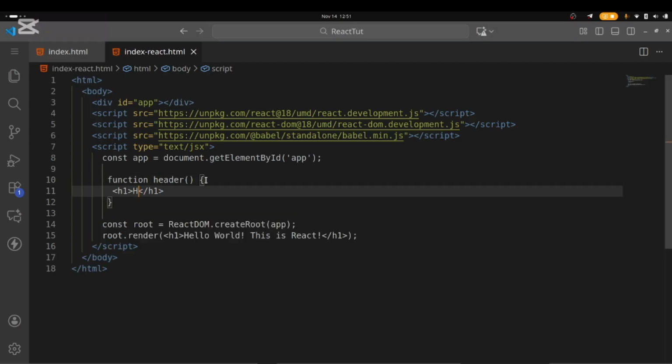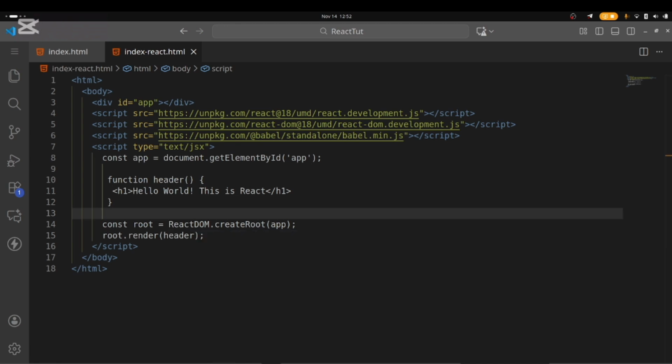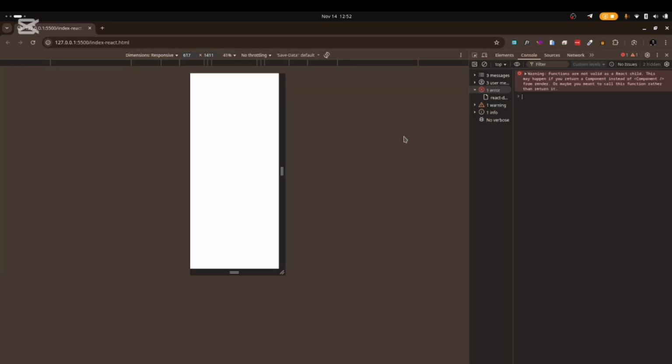So we are going to still write hello world. To render this component to the DOM, we are going to pass it as the first argument in the root.render method. So we are going to pass this here. But if we check this out when we go live, we are going to have an error, right?